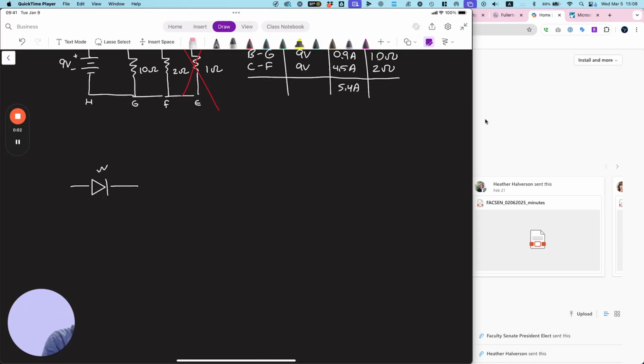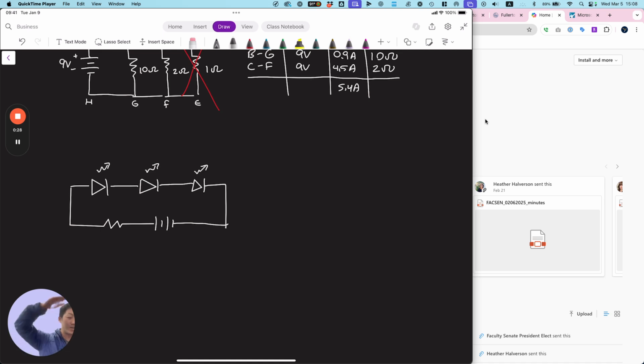So right now I'm going to draw the series circuit. Okay, so LED, this is a diode first off. The little triangle tells you the direction of flow. It's going to go in a clockwise loop. But then in order to specify that's a light emitting diode, you have the little squiggly line with the arrow coming out of it.